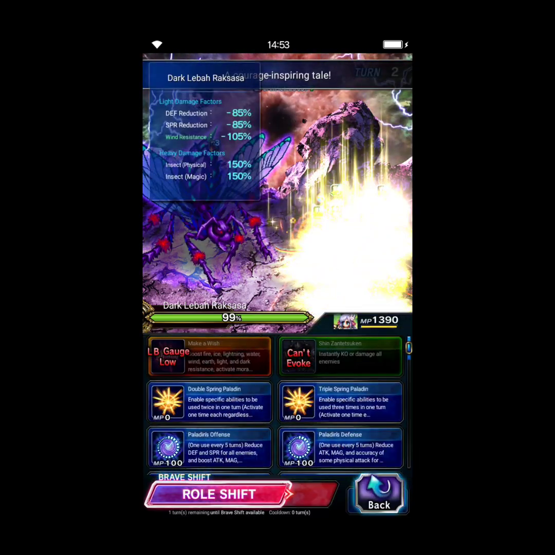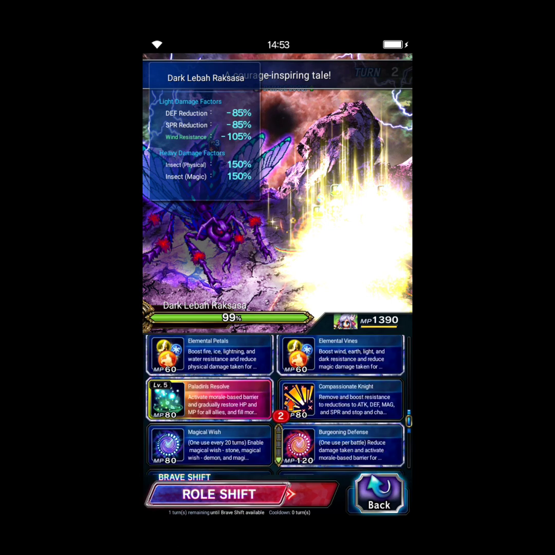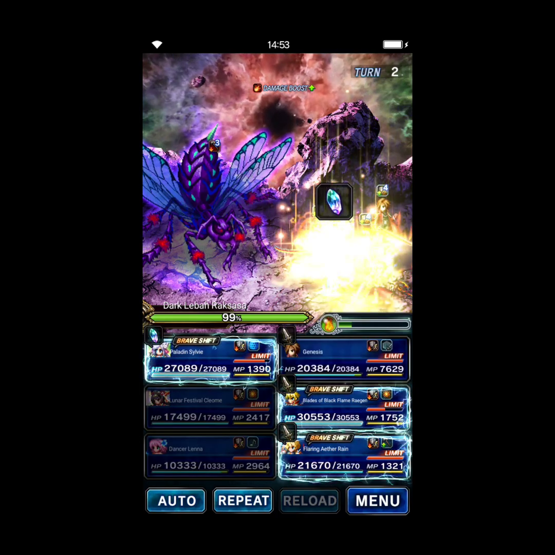Alright, so this turn Sylvie is going to Paladin's Defense, Compassionate Knight for the stop resist and to cure the breaks we just got, and then Burgeoning Defense.